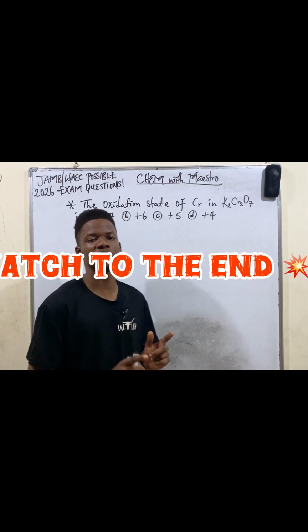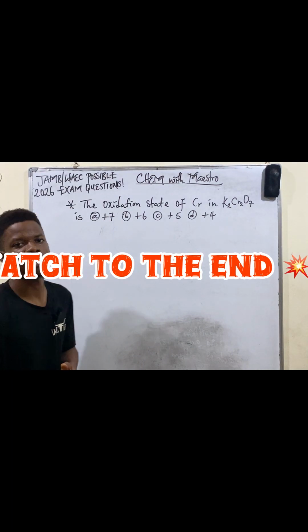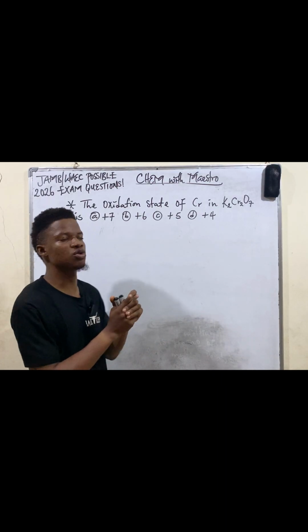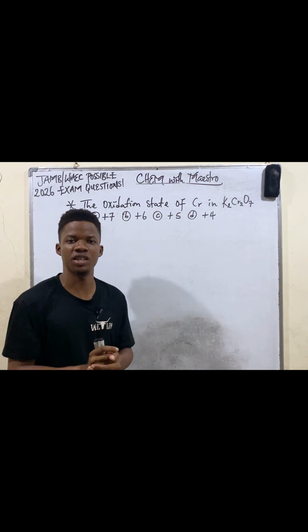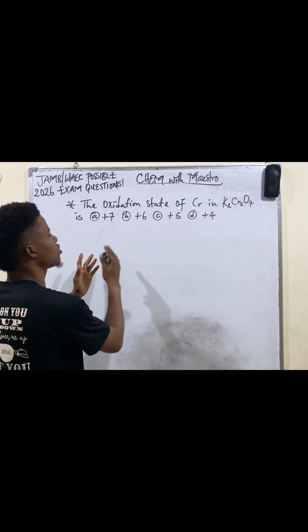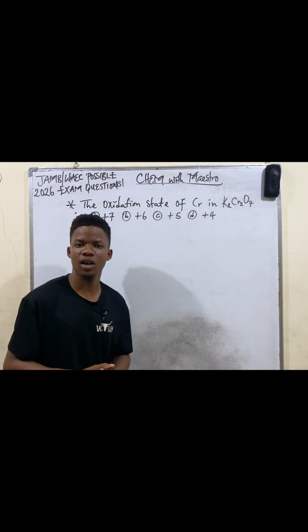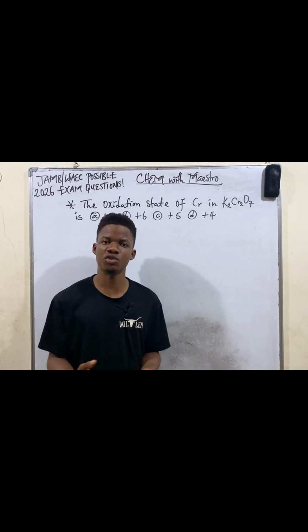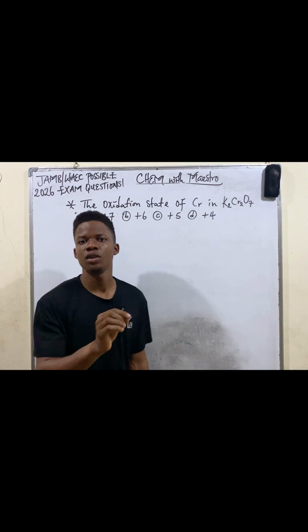All right, you are faced with this question in your chemistry examination. Questions on this topic, calculating oxidation state, are something JAM asks every year. Now you see this question, how do you attempt it? Now there are rules to calculating oxidation state, but I'm just going to simplify it to the most basic things.